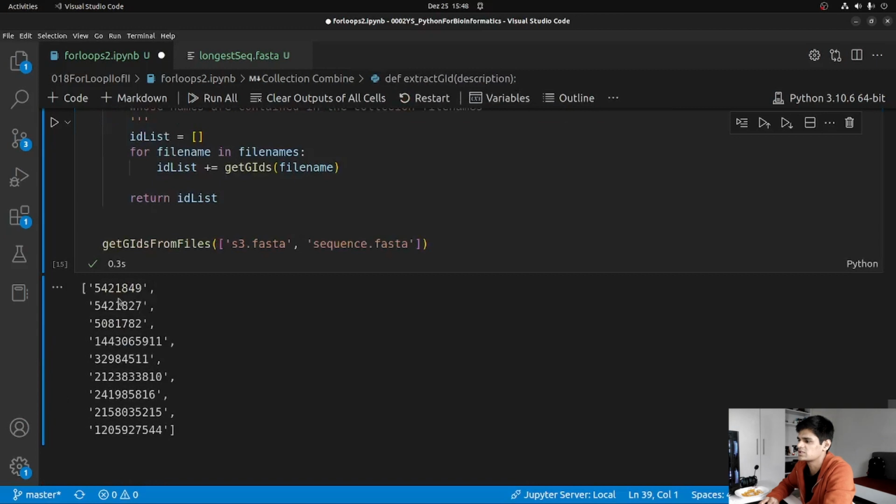And here we got all the GIDs: 1, 2, 3, 4, 5, 6, 7, 8, 9.